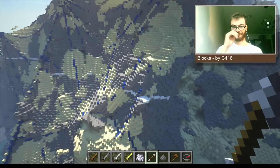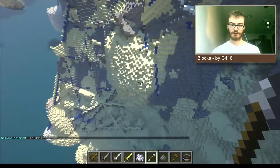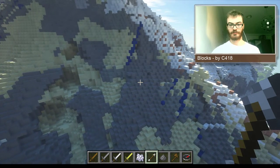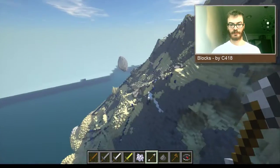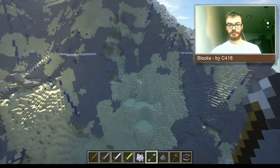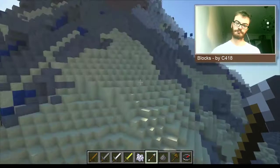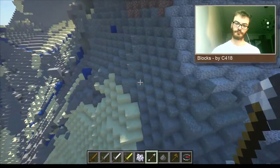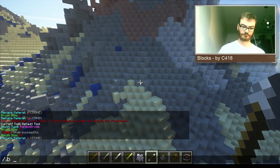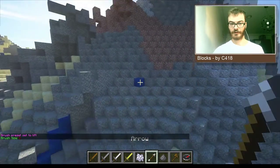I probably should have done this earlier. It does a randomly road, basically. It's kind of a shame it doesn't do it in a softer area. But there we go. It's so big, it's really hard to see what's actually happening here. A lot of it didn't really work. It just stopped working apparently, or maybe it was just unlucky.